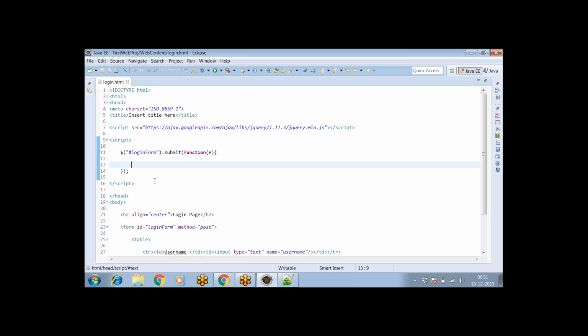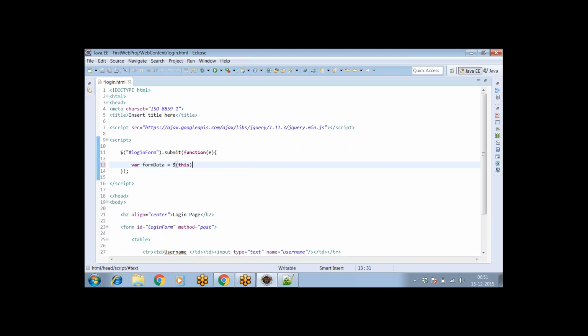So now, first of all, we have to read this form data. Let's see how to read the form data. Say formData equal to dollar of this.